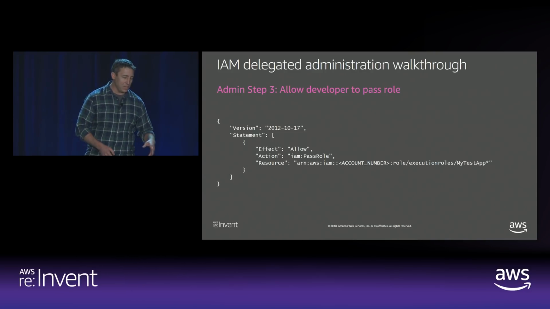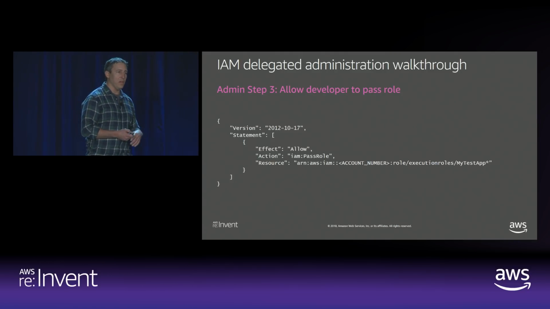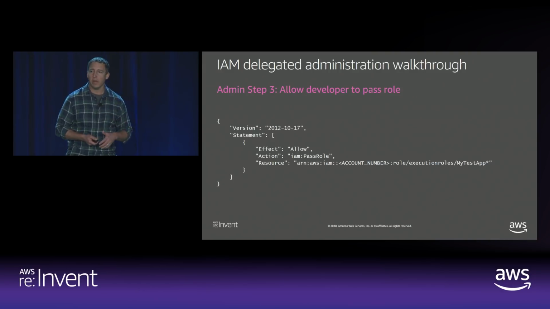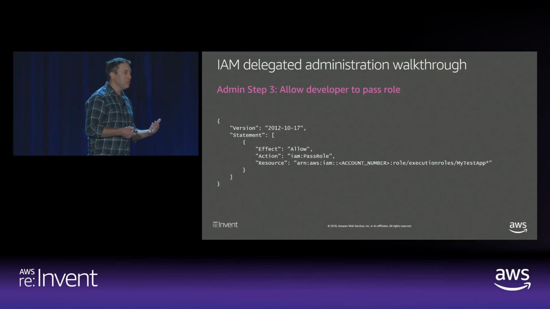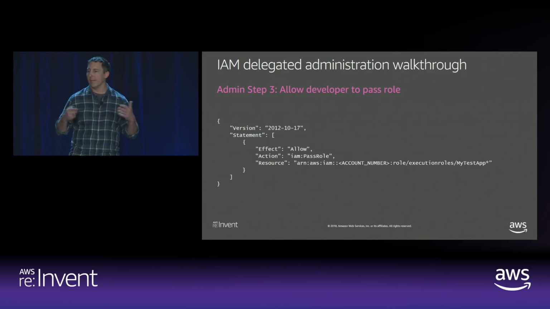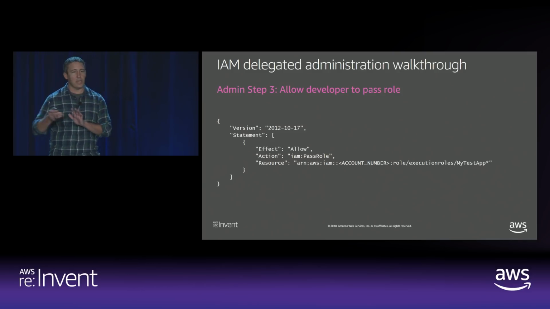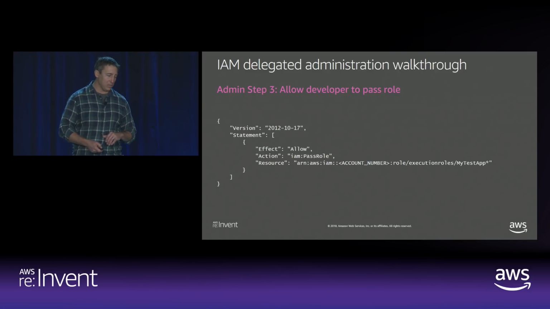Now, it may not be terribly obvious in the JSON here, but you'll see that I've used paths within my resource line there, right? And I think that pathing is probably one of the most undervalued points of authorization within AWS. Ironically, it's not supported by the console, but if you're building your roles with CloudFormation or Terraform or whatever other automation you might want, it's a really awesome way to segment your roles out into logical spaces.